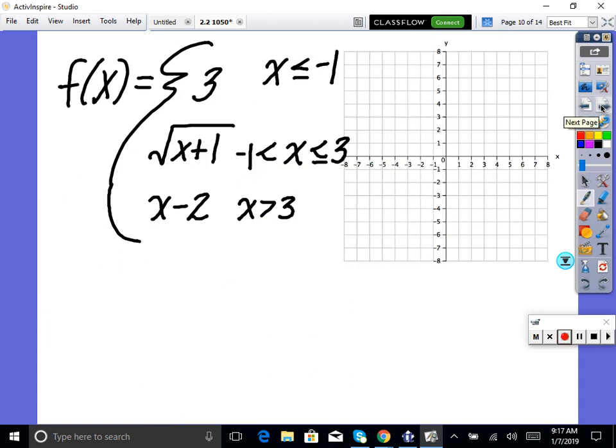Alright, let's do just one more piecewise function, then we'll be done with graphing these. Okay, so it says you have a straight line with 0 slope at 3 for x values less than negative 1. So I'm going to go up to 3. I could connect all the way through. But aren't we only keeping that for x values less than negative 1?